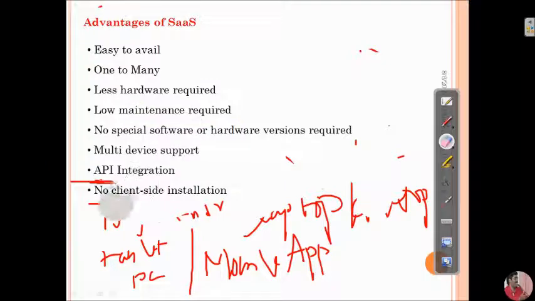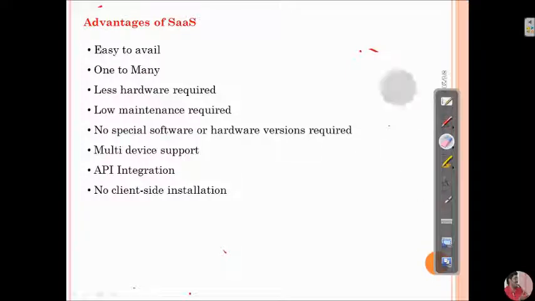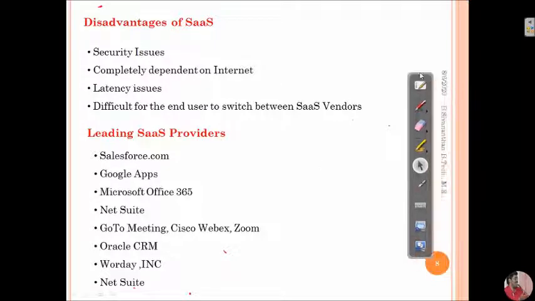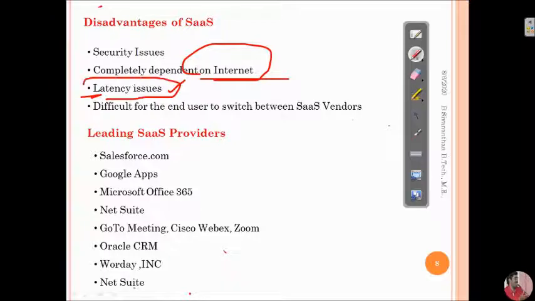So these are some of the advantages of software as a service through the cloud computing environment. Obviously, we also have some disadvantages. First, security issues: I do not know where my data is being stored. It is also completely dependent on the internet. Without internet, I am not in a position to avail any services from the cloud computing environment. And latency issues can arise if my internet connectivity is very low or if the remote service is not in a position to deliver the services.